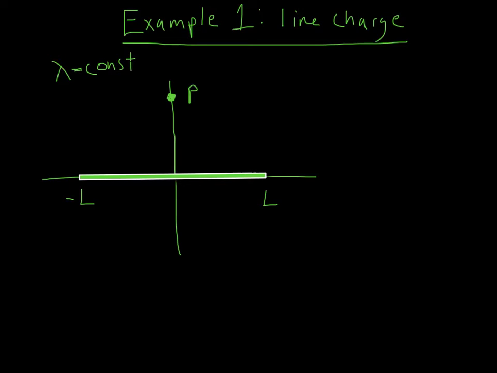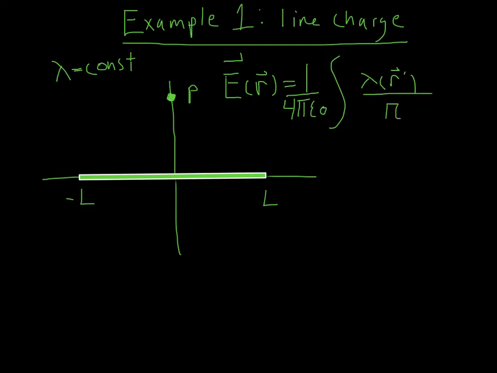And now our next step is to find the formula for Coulomb's law at this point, and that's just our line charge formula, the electric field at point P. So r vector there that I drew, it's a function of r vector, is from the origin to point P. That's going to be equal to 1 over 4 pi epsilon naught, always comes with the integral of the line density, which could be a function of r prime. It's not in this case, which is nice, but let's leave it general, over script r squared. We need to keep track of the unit vector direction for all these bits of line charge and integrate it over the line charge element dl. Prime again shows that the integral is over the charge distribution.